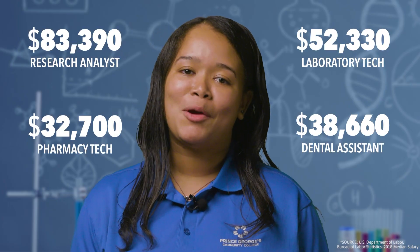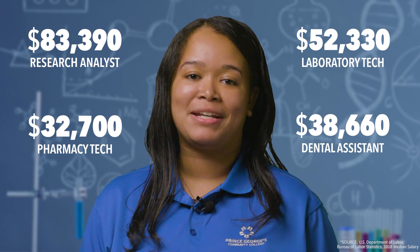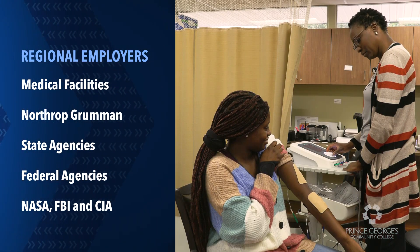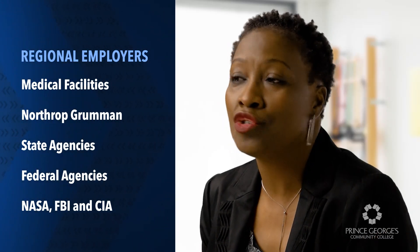Think about this: programs in the science, engineering, and math pathway prepare students for transfer and in-demand jobs with high earning potential. It has been shown that the more mathematics that you know, the more dollars you will actually make in your career. You have different areas you can work — it's really flexible. I enjoy doing it, and I won't trade it for anything.